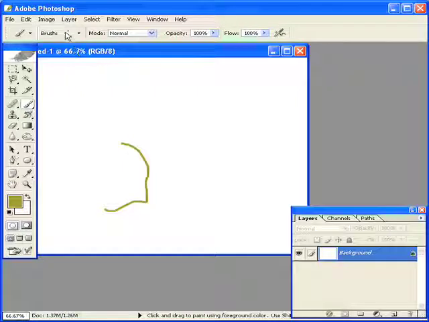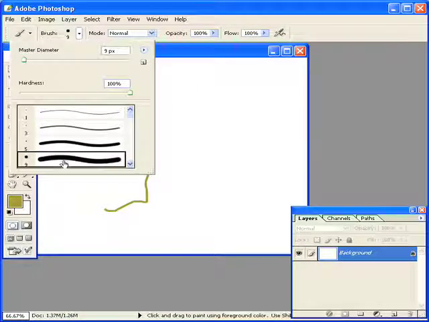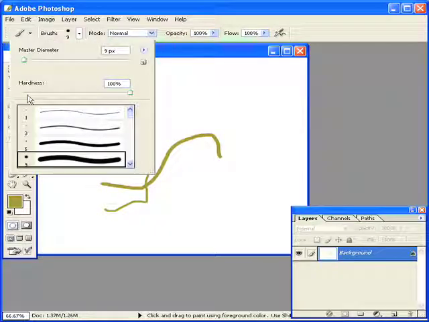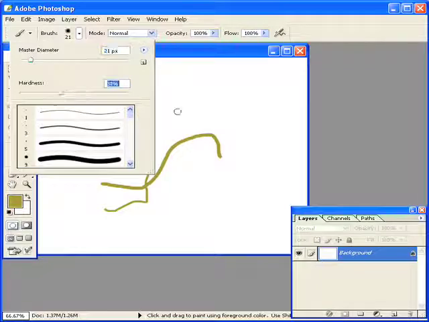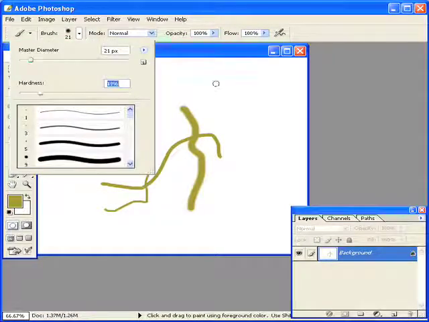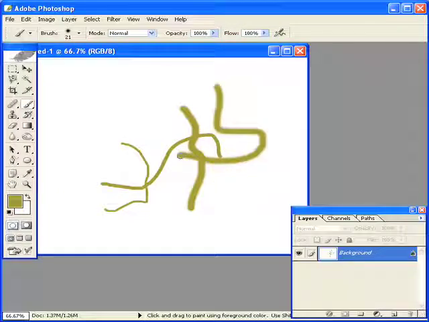Pick another size. There. You can alter what's happening with the brush directly here to any size you want, and the hardness. If it's soft, it has a soft sort of furry edge, which is a nice sort of effect compared to the hard edge. But you can do more than that.